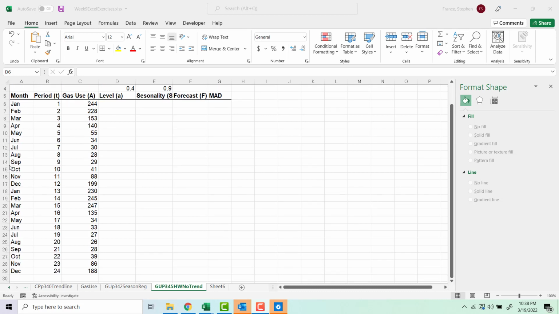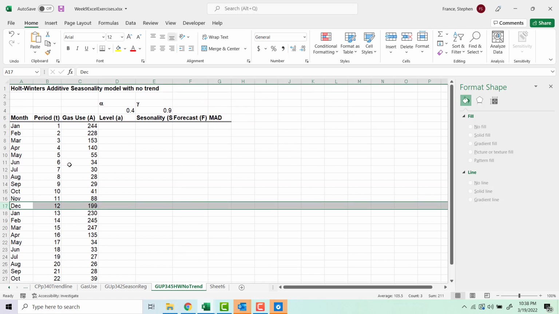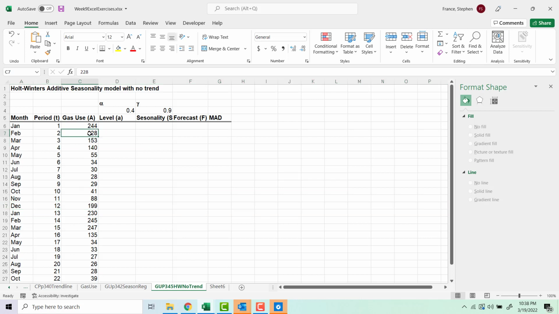We have 2 years of data. We have data for January to December for each of these 2 years for gas consumption. Now, one of the interesting things is, as there's only 2 years, when we utilize the seasonality, we're using our first initial estimate of seasonality in the forecasts, and then we update the seasonality, but we're not going to use those updated seasonalities, and this will have an interesting effect when we optimize. But we'll talk about this later.